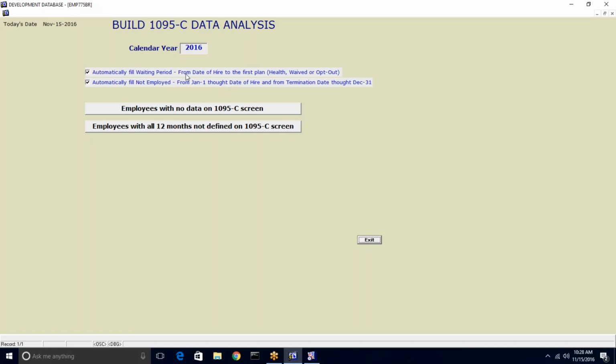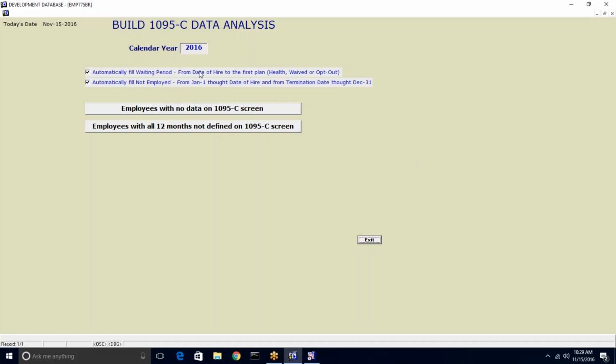What this will do is automatically have the appropriate code on a 1095-C, not employed through the end of August, January through August, that the employee was not employed by the district. I'm sorry, this is the waiting period. I did the wrong one.